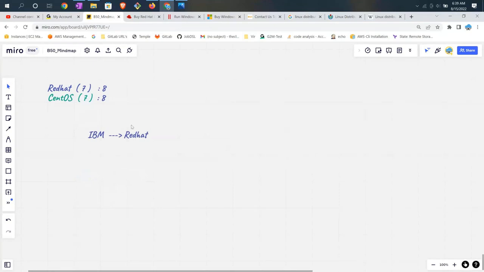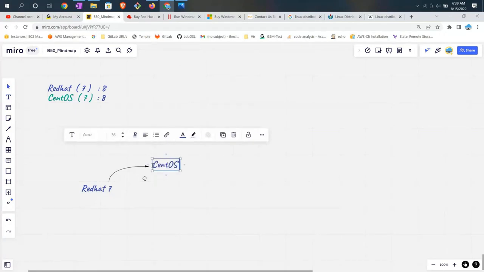Earlier, Red Hat used to contribute and develop things and make them more stable. Till Red Hat 7, the CentOS community used to just take the clone and market it. Even corporate companies used to use CentOS 7. Once the product was marked as stable and reliable and made generally available, these guys used to download the software and rebrand it.